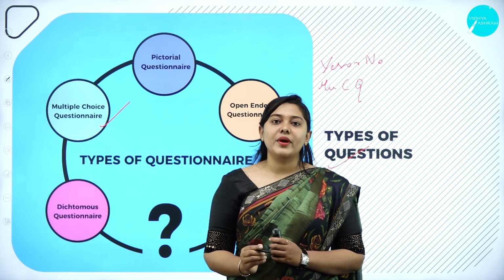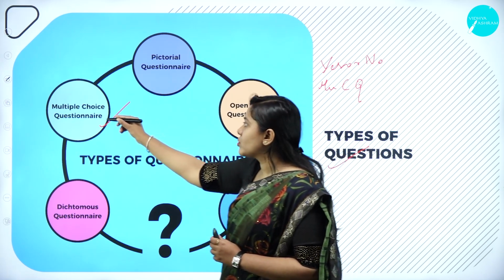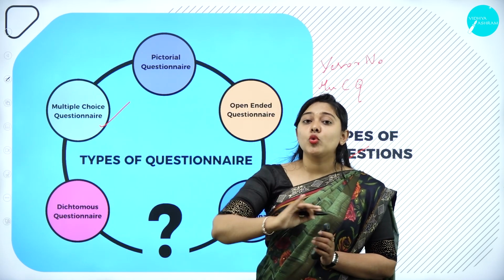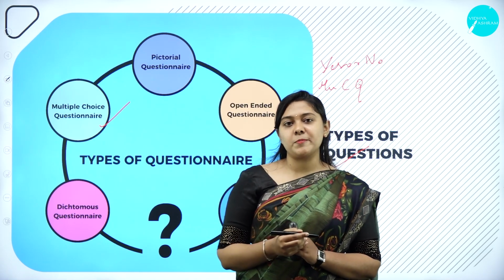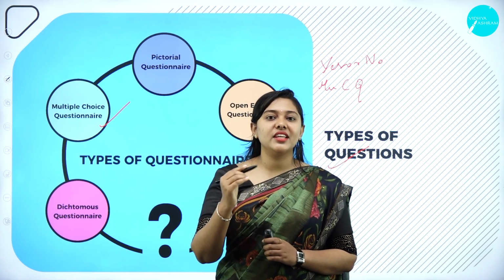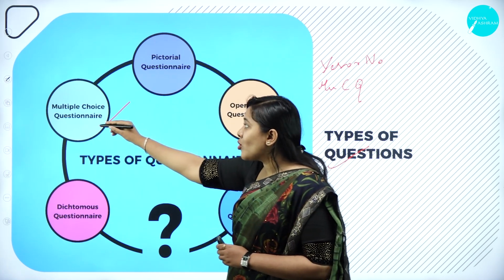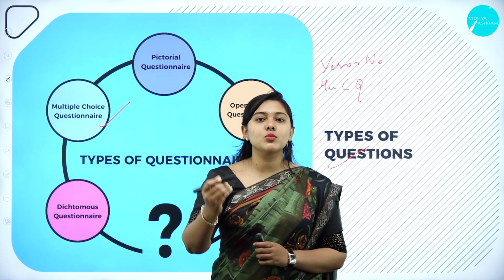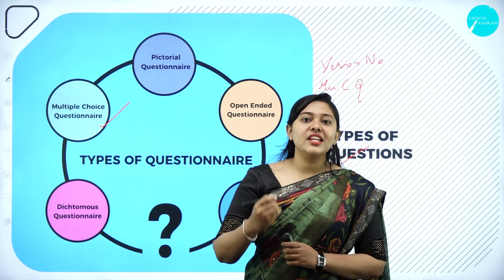So this kind of questionnaire is called what? Closed-ended question. So multiple choice question, as I have already told you, options will be given. So you cannot go out of the options. You have to answer within the options itself, like A, B, C, D and E options. You have to choose one option. So this is the most used method for all competitive exams. So that is your multiple choice questions. You can easily answer that.